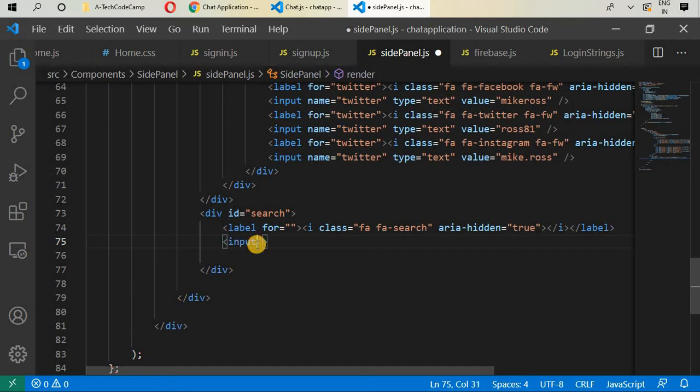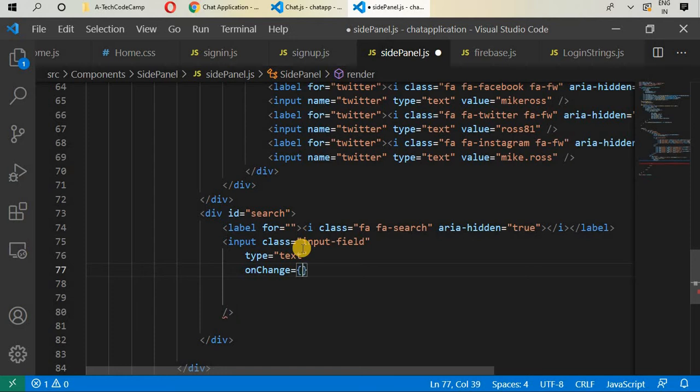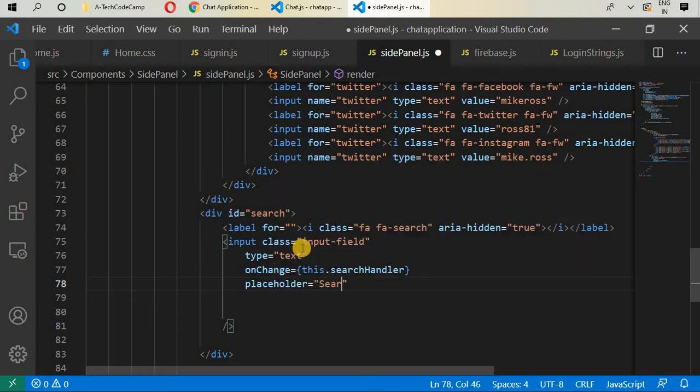Okay, and in here we'll write class input field and give it type text, and we'll write on change event. So we'll call this function this.searchHandler. We'll create this, and placeholder is going to be search. Okay, let's go and create search handler function.